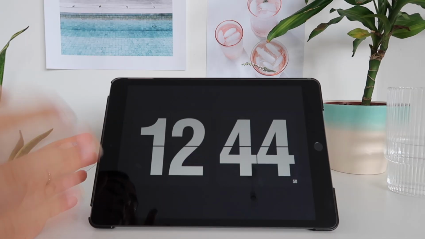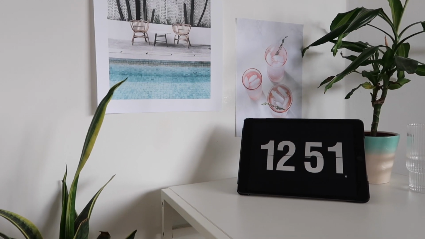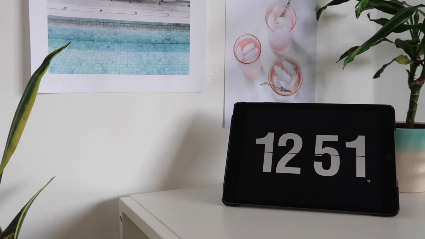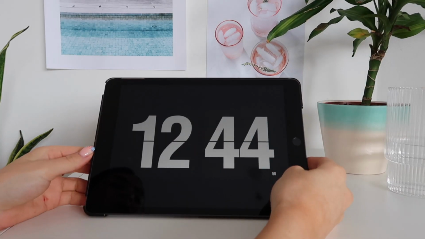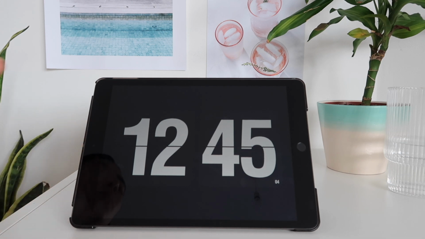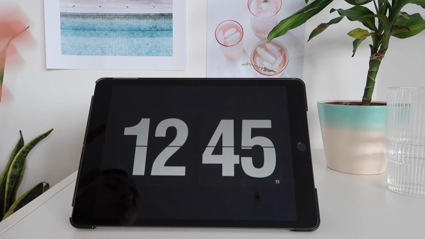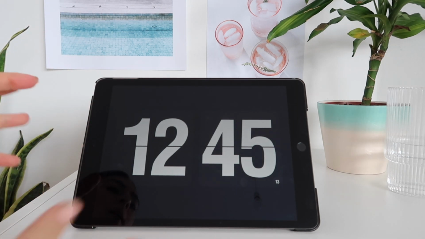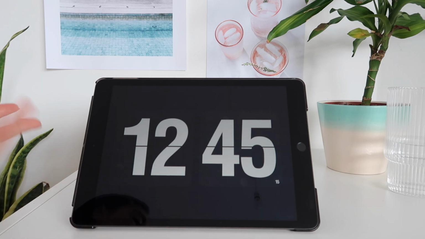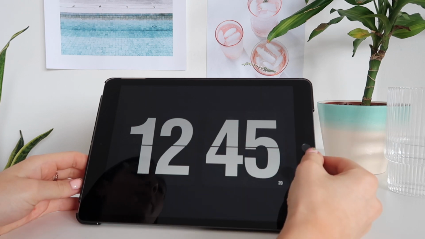Now I've only recently discovered Flip Clock. However, it's just an app that gives you that really cute digital flip clock look, and it's super aesthetic. The only thing is, iPads don't yet support the kind of sleep mode like iMacs and MacBooks, where you can set this up as a sleep background. So you just need to keep the app running to have this up, but it basically does the same thing, and I just think it's really cute. So I have that app as well.